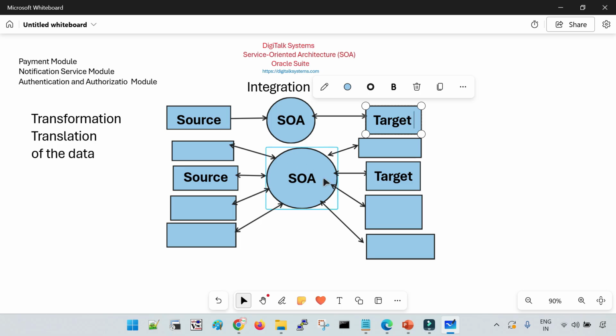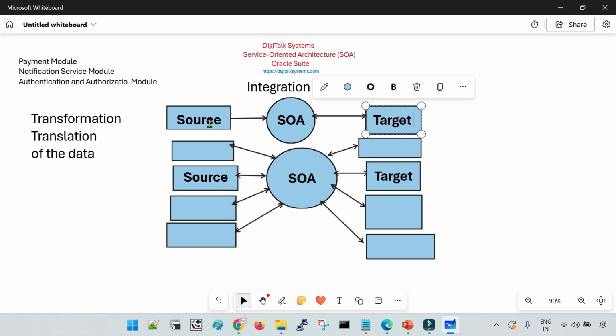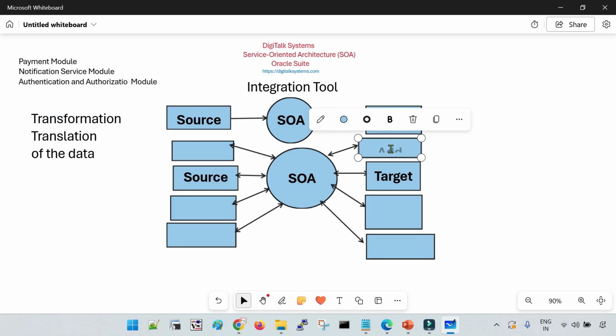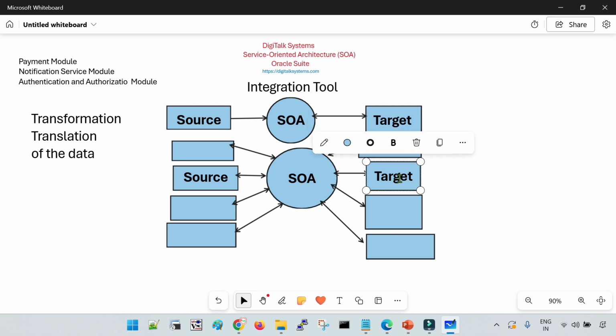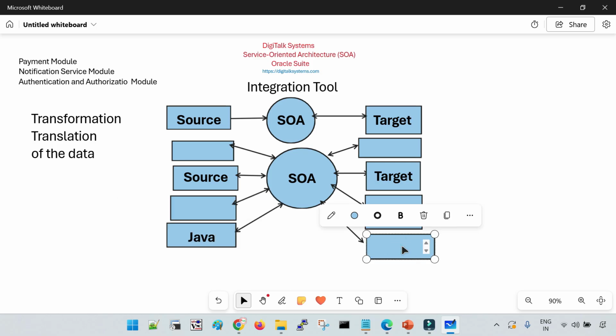It could be an XML file, this could be a JSON file, this could be a text file which has data from the database, right? Or it could be an image, or a PDF file, which the source needs to send to the target. So when we talk about transformation or translation, these source and target applications may not be the same. What does it mean? For example, you have a source application which is developed in Java, and you have a target application which is developed in .NET.